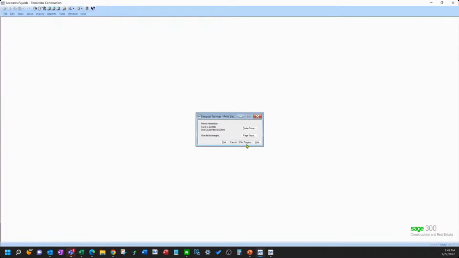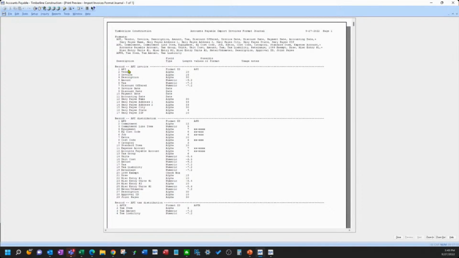I want to show you the import format before we run through this. The import format here is how the Excel file is set up. These are the fields that the Excel file lists out in columnar format. If you lose the Excel file or want to build it from scratch for some reason, you can use this import invoice format to do that. It also gives you the length and what you can put in each column field, so that'll help you a bit. That's all it's really used for.